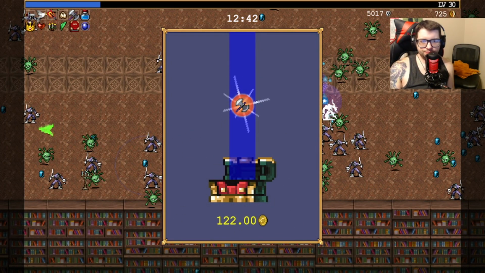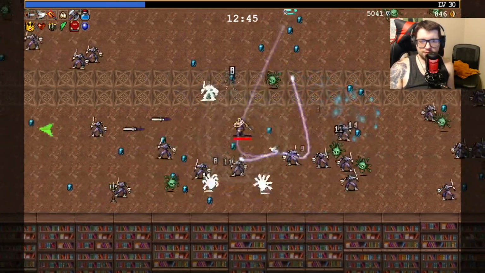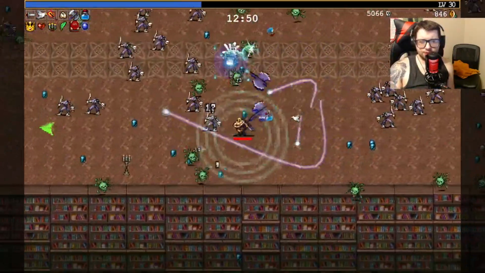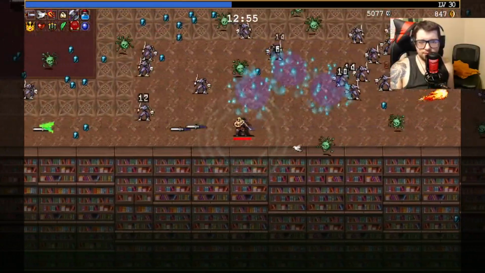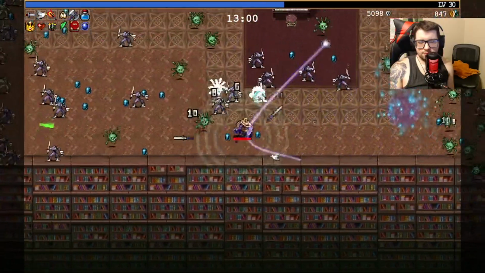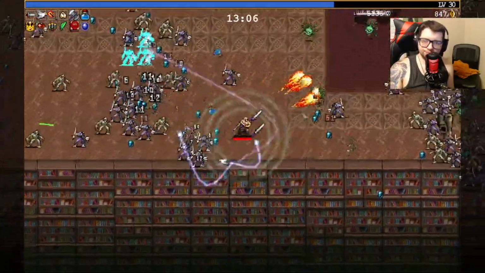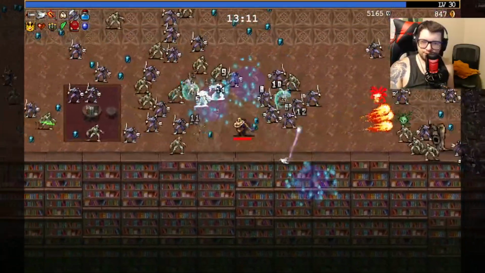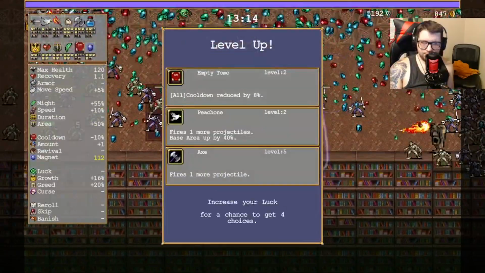Axe. Passes through two more enemies. Wow. Cool. Alright. Now that this is a little bit more manageable, we can make our way this way now. Still need to be careful, though. I just need to move very cautiously. Yes.